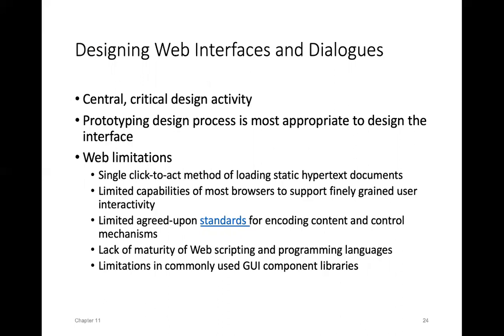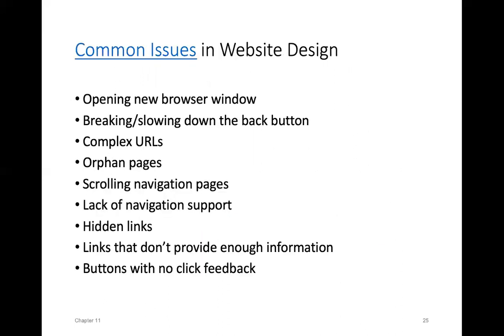Essentially, what are the common issues? Some of the common issues in website design. Let's take it down to its basic level. Here we have them. Common issues in web design: opening new browser windows, breaking or slowing down the back button, complicated URLs, orphan pages that don't go anywhere, difficulty scrolling through navigation pages, lack of navigation support, hidden links, links that don't provide enough information, buttons with no click feedback, and so on and so forth. Okay, so let's look at some of these in a little bit more detail.